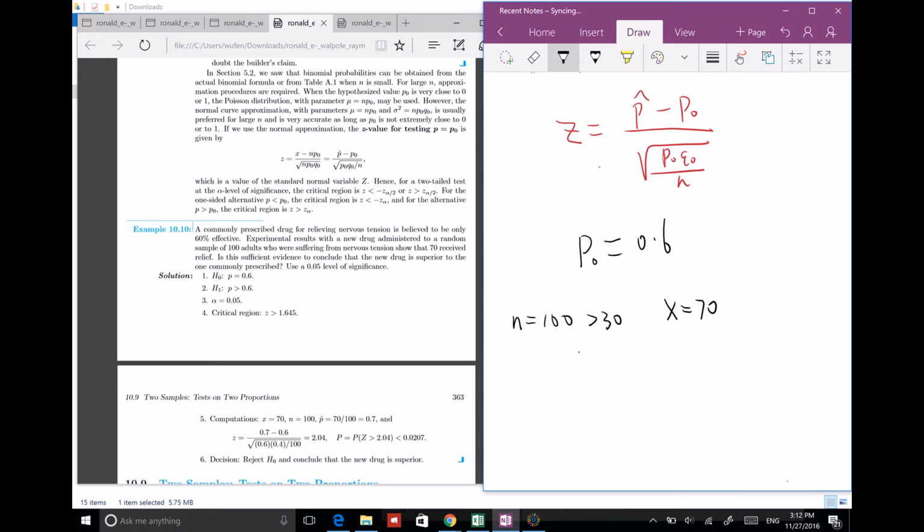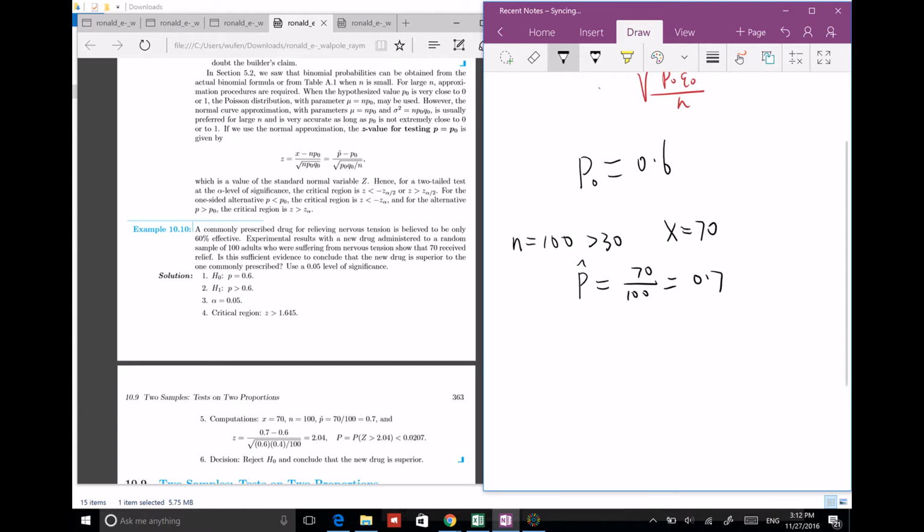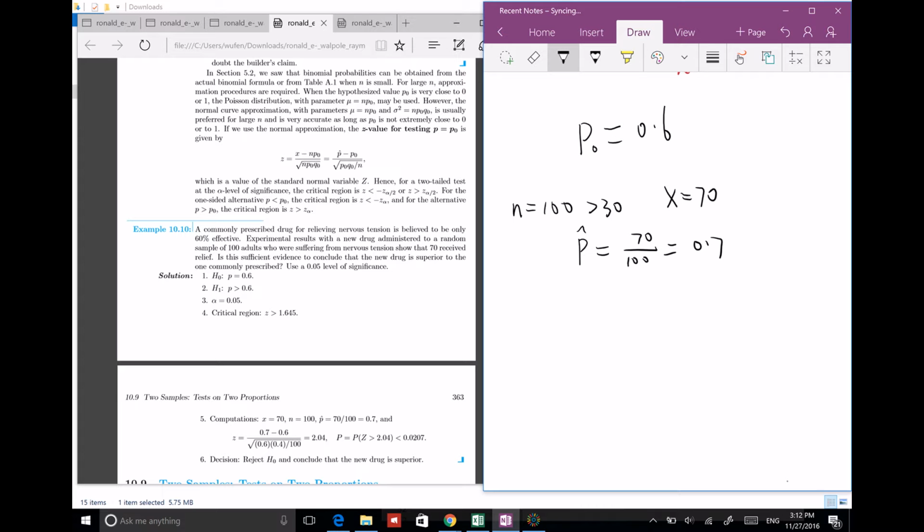And then the experiment data gave you p equals 70 out of 100, which is 0.7. Well, in my opinion, 0.6 and 0.7 are really close, but I don't know. If it's 0.61, yeah, it's close. 0.62 is still close. But whether it is really close, or whether it is superior, we don't know yet. We have to use the hypothesis test.